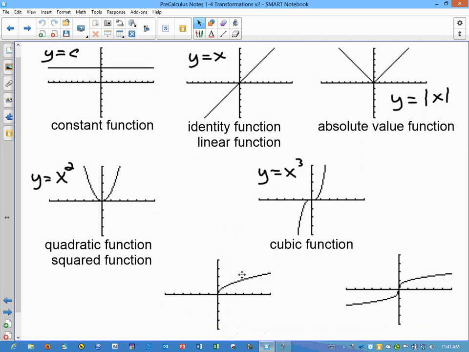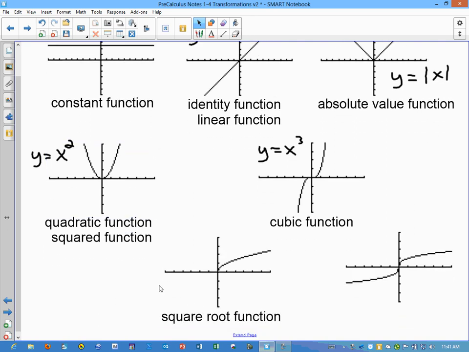And then this one here, the shape of this, if you take this and think of it in this direction, and look at just the positive branch, ignore the negative branch, then the shape here and the shape here would be the same. The nature of those two curves are the same. That's because this one is a square root function. So the square root function, of course, is going to have the equation y equals square root of x, and we just ignore that negative branch. And the graph will start here. The domain is from 0 to infinity. So the graph starts here and goes on forever in this direction.